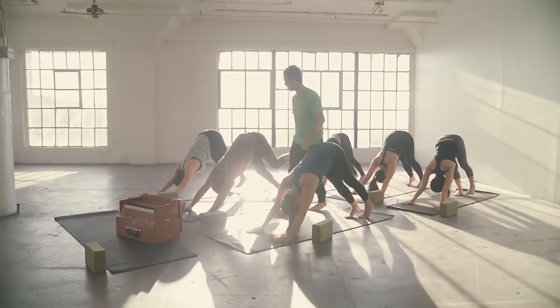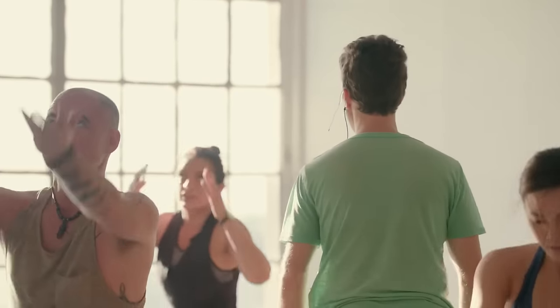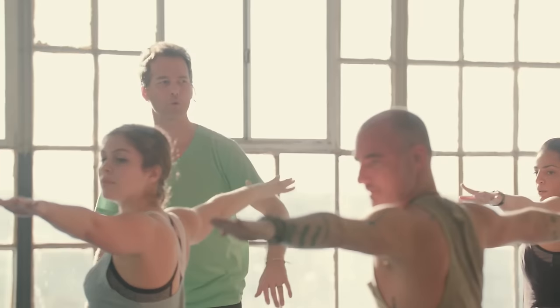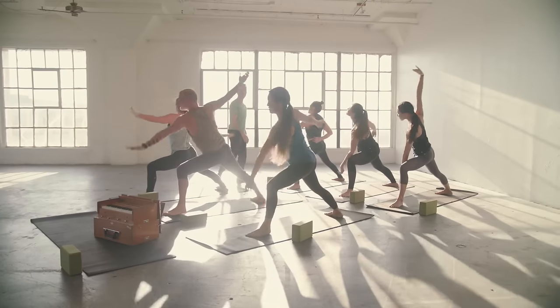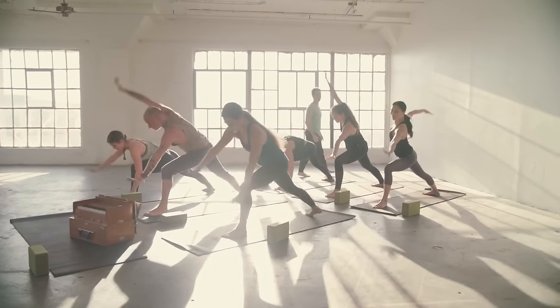Inhale, pump the blood into the back. Exhale, down dog, left leg up, inhale. Top of that mat, exhale. Inhale, rise and shine. Exhale, turn it right side. Reverse it on the inhale. Extend it out, exhale. Good, back up, inhale in the flow. Vinyasa lower all the way down in that yoga zone.